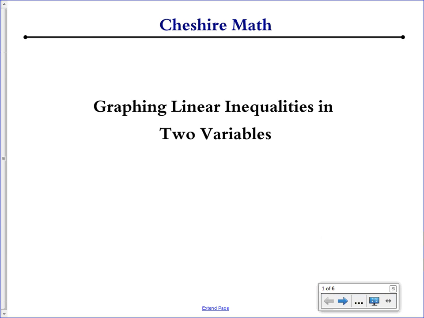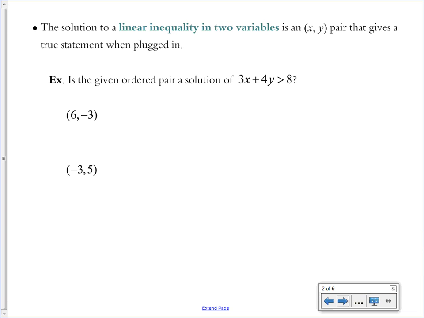This is about graphing linear inequalities in two variables. The solution to a linear inequality in two variables is an xy pair that gives a true statement when plugged in. So any xy pair that you plug into this example here that results in a number greater than 8 would be a solution. So there might be an infinite number of solutions.